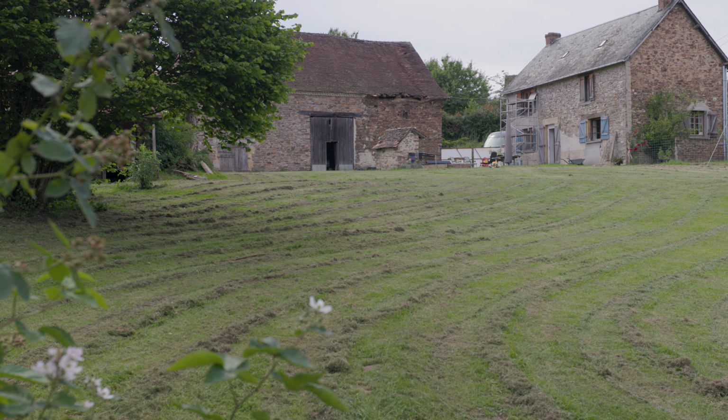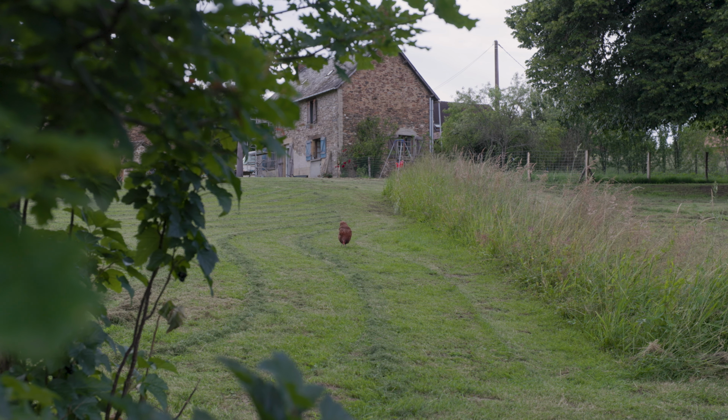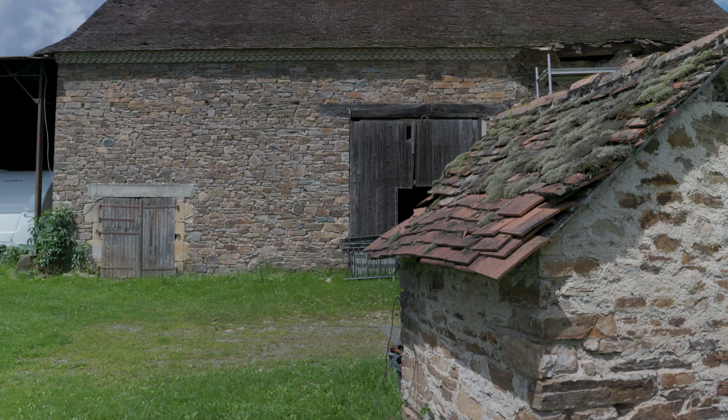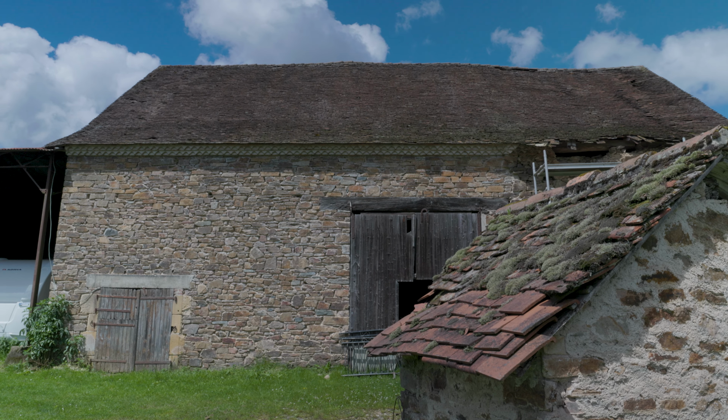Every time we go to Belgium, we try to make the trip extra worthwhile since it's quite a drive. This time we loaded the van with second-hand finds and items from a friend who was renovating his house. We picked up things like a fridge and an old wood stove, which we'll use in the old barn once it's renovated. We unloaded most of it with the help of our neighbors.